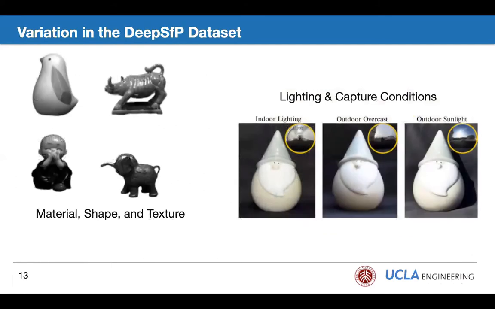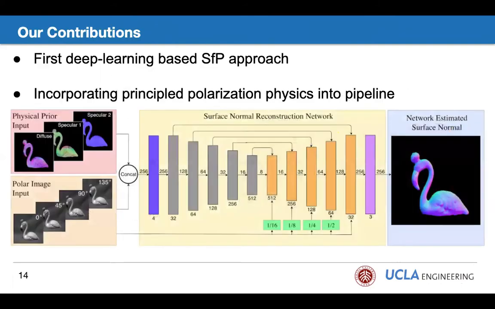Our dataset contains significant variation in the object shapes, materials, and paints, as well as the conditions during capture. Specifically, we take our images under three different settings: indoor in a lab, outdoor on a sunny day, and outdoor on a cloudy day. We use a physics-based convolutional neural network to predict the shape. We incorporate the physics of polarization using Fresnel's equations to compute physical priors, aiding the learning process. Using a learning-based method allows us to overcome many of the failures of pure physics-based approaches, while we show that adding priors guides us to more desirable solutions than learning can achieve on its own.